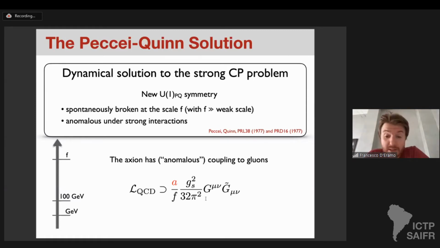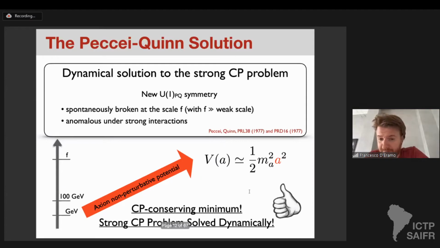Okay, so once you go to low energy, the QCD confinement will generate a scalar potential for the axion. Okay, so in this expression here, I put a scalar potential, which is just an approximate expression once I consider minimal displacement from the minimum. Okay, so if I put the minimum at value of the axion field equal to 0, and there is a theorem ensuring me that this minimum is CP conserving, the potential around this minimum will start quadratically if I do a Taylor expansion.